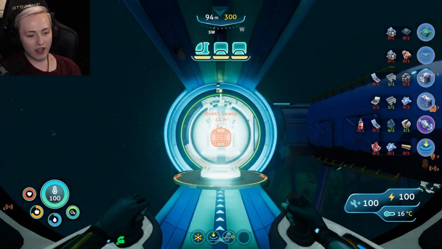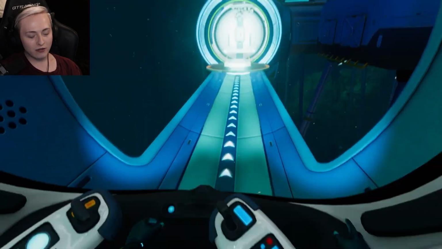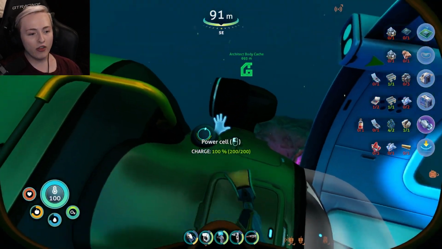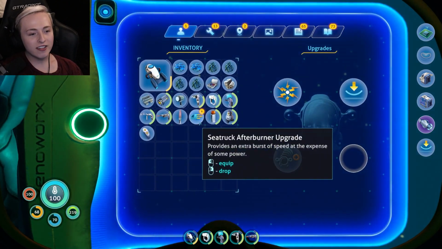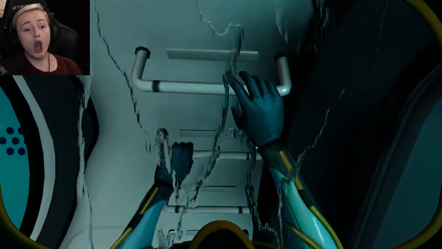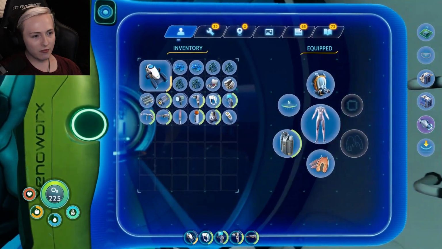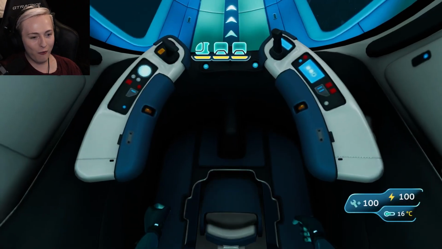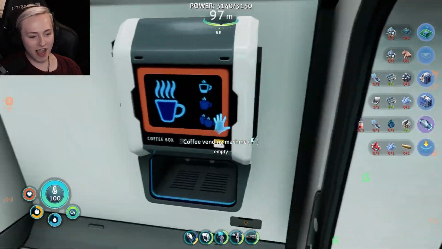And then we have a thing to make it so that the amount of compartments on the sea truck is less daunting. And now the sea truck is fully upgraded besides the MK2. Oh, that's one of the things that I needed to build. That's what the synthetic fiber was for, but I don't have any more lead for enameled glass. No! Okay, I think for right now, I'm gonna end this video here.